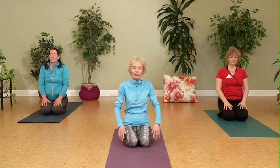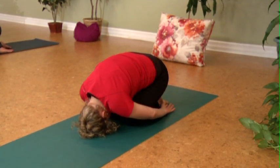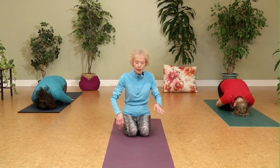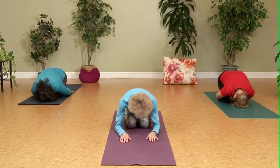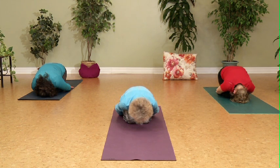Go into a quiet pose, the pose of a child, they say, relaxing all the internal organs for a moment. If you're having high blood pressure, just look at me for a moment. You girls stay. If you're having high blood pressure, your head has to be a bit higher than the heart. You go this way. Don't drop the head. Look straight towards the floor without dropping the head, to make it more safe for you. Breathing in, breathing out. And for the others, into pose of a child.